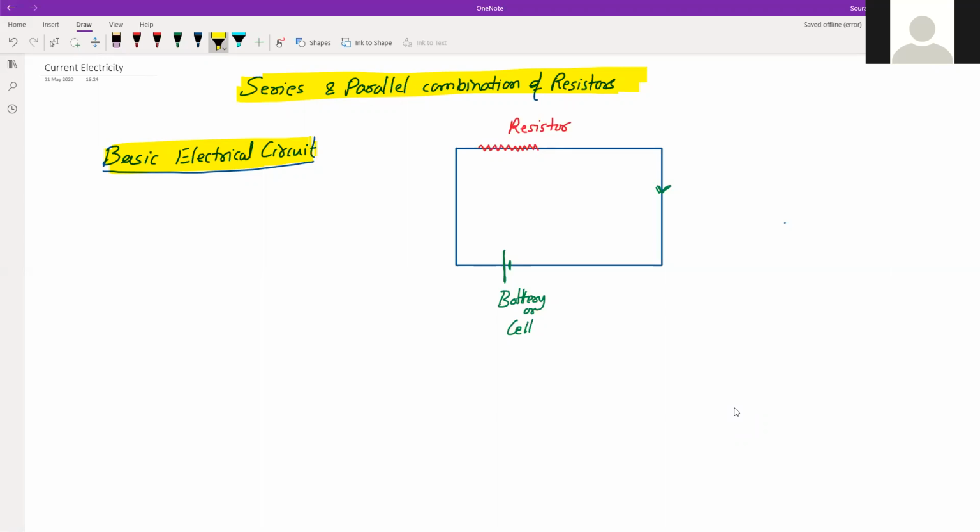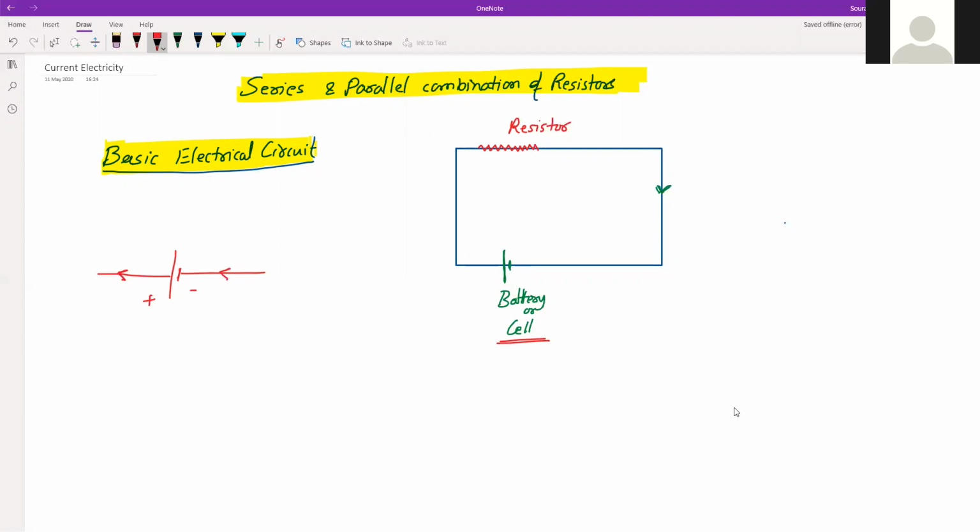As you can see here in electrical circuits, we have a few elements in this circuit, right? The first one is this battery. So what exactly is a battery or cell, and what does it do? A battery will have this terminal positive and this terminal negative. The terminal which is shorter, that is negative. The current starts flowing from positive and enters into the negative direction.